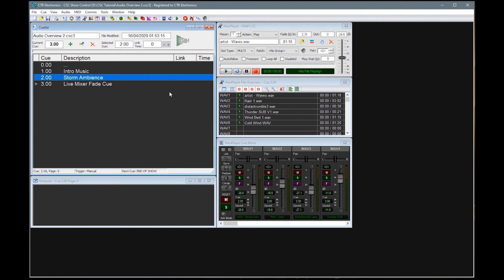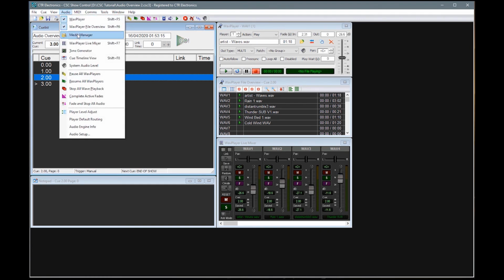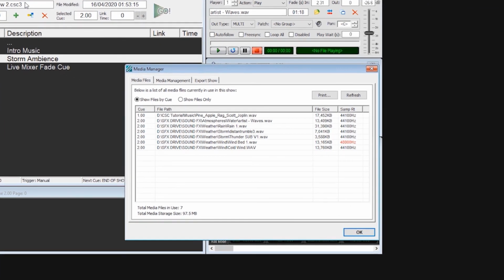Show design can happen quickly, and sometimes there is a requirement for a sound effect or rehearsal track on the spot. Working in this way can often go against any good working practice of ensuring audio files are in the correct format and sample rate, or even in the correct organisational folder. CSC's Media Manager contains powerful functions to help keep show source files under control. All media files within a show can be listed to show their current location, size and sample rate. Any files not matching the system sample rate can be quickly identified.